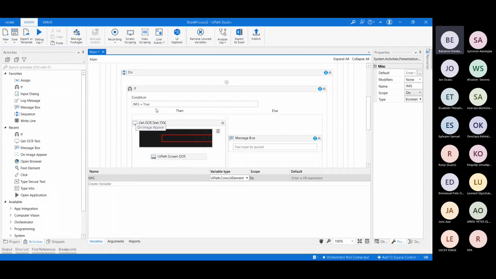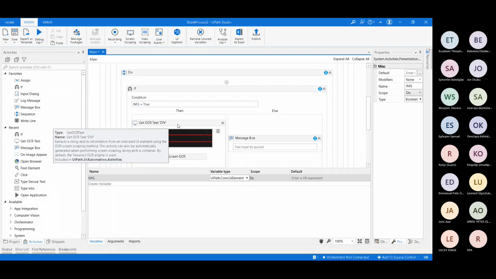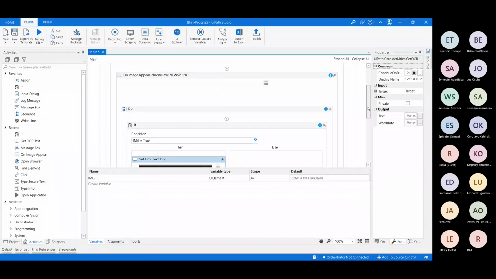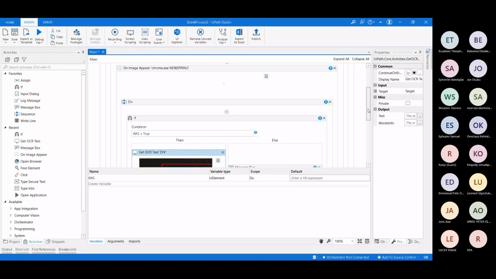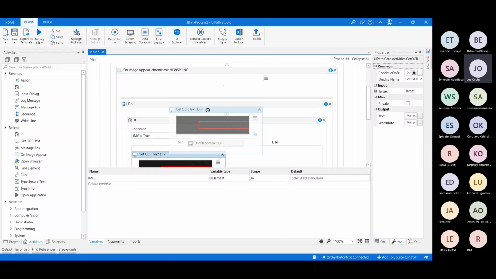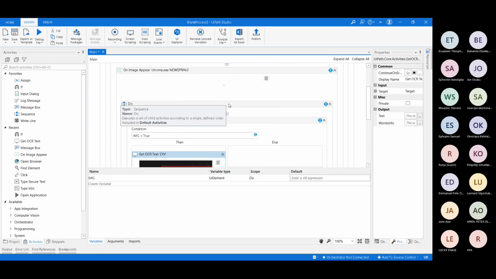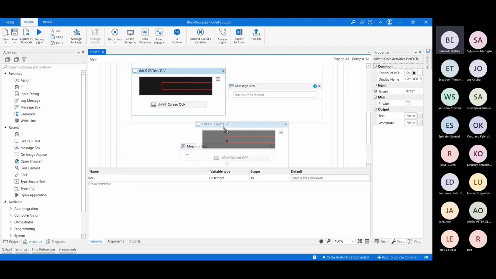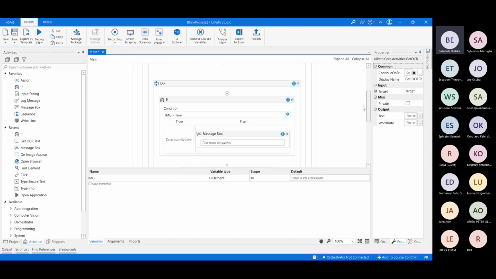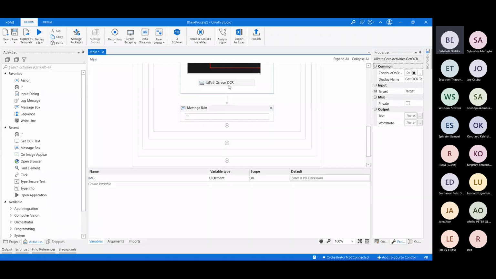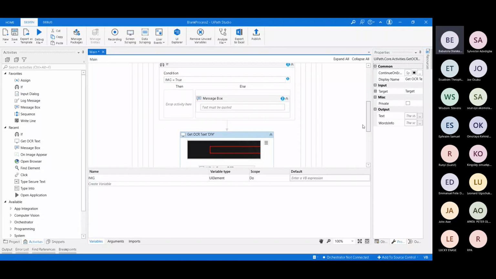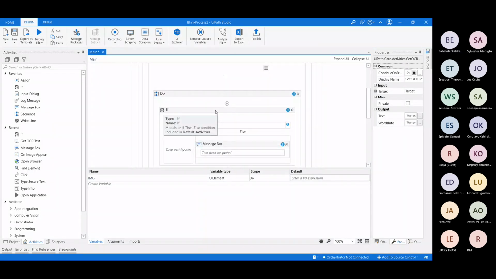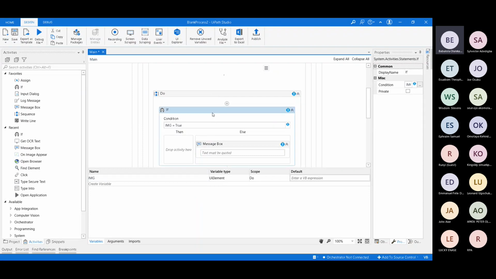For the true or false now? No, this is not the main idea of this assignment. The main idea is to use the element or image appear, and we've done that already. Why do we now burden ourselves with the conditional statement? Leave this conditional statement and just put the right or log message. It's true, you are right. I think we are just wasting our time. Let's remove this if statement. Let's delete this if statement.